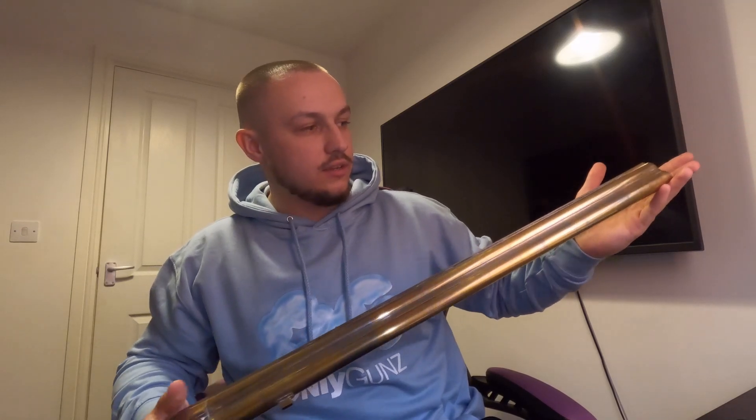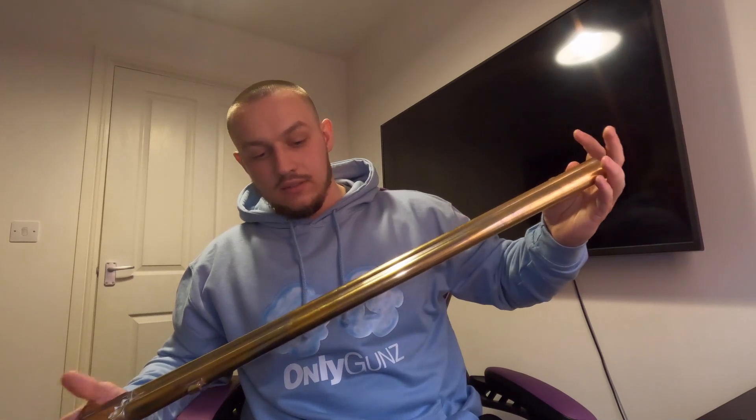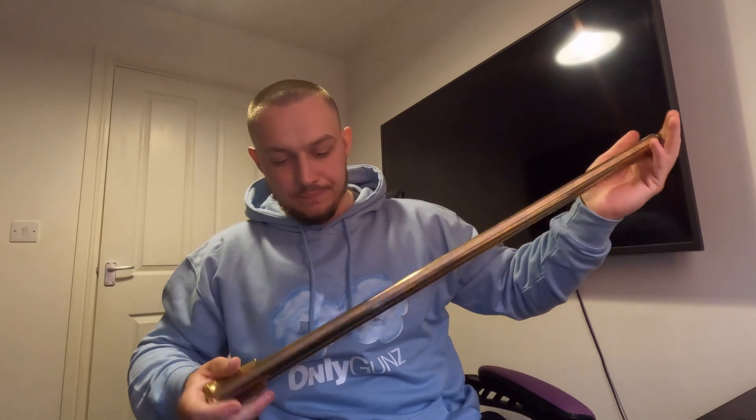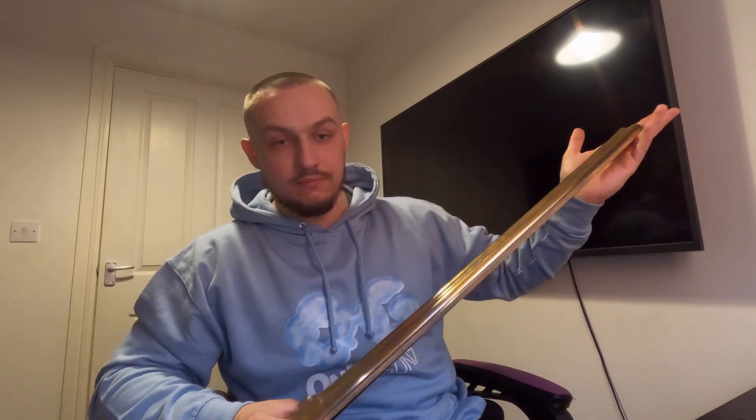As you can see, where I've done the sections of the gold plating there are little patches — silver patches where you can see through it. I'm hoping that with a second coat of the gold plating solution we can sort that out, because it's the second time I've done the barrel now. I'm hoping I don't have to do it a third time, otherwise it will be slightly annoying. But if that's the case, then we'll just go ahead and do it.